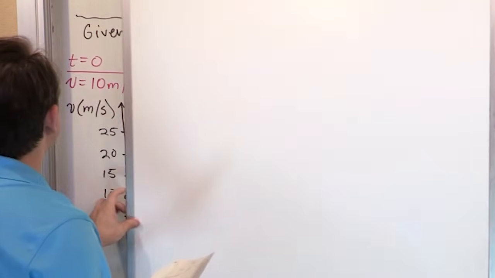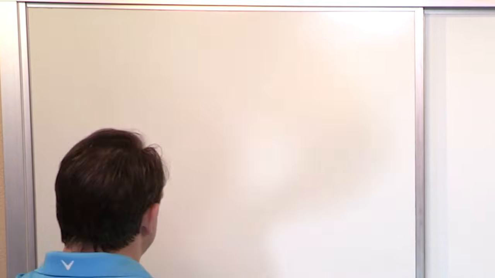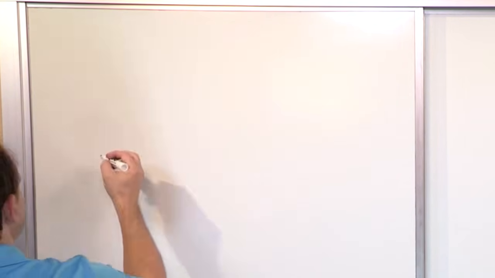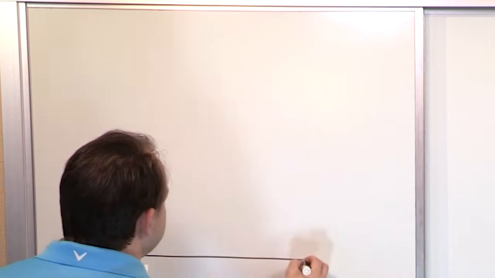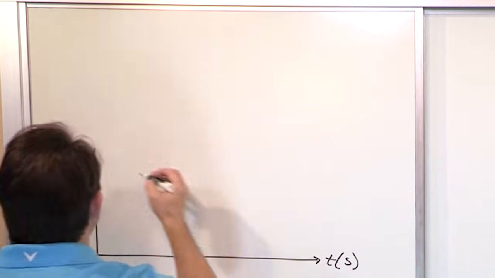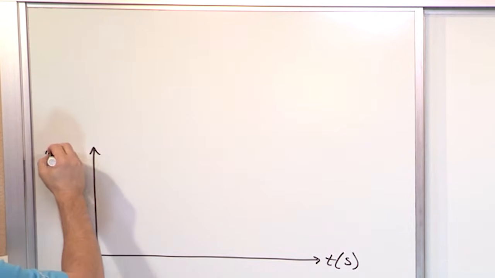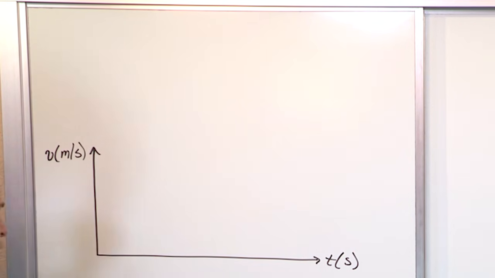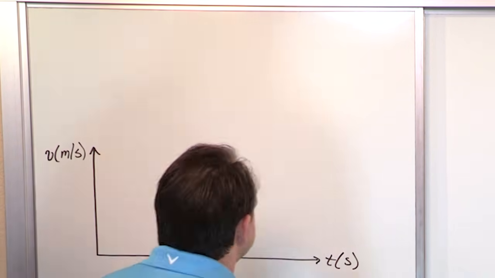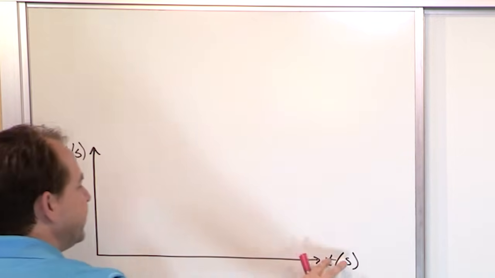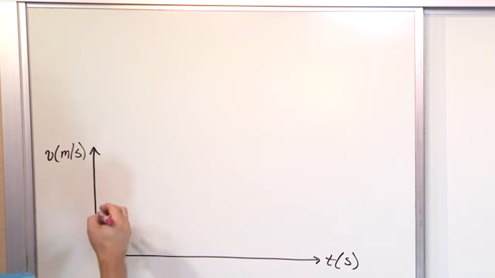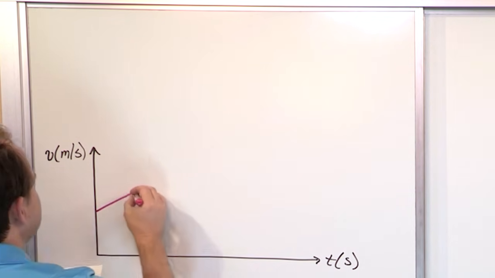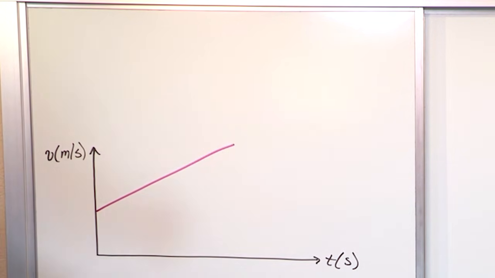Let's go over here to this board and kind of start over a little bit. We're not going to start over like crazy. We're going to start over a little bit. What I'm going to do here is I'm going to draw, as best I can, another velocity graph. So now we're going to start here. This is the velocity in meters per second. So since we're always talking about constant acceleration problems, you now know that the velocity as a function of time for any graph of constant acceleration, which is what we're doing, is always going to look like a straight line. So let's just draw it like this with some kind of straight line. This is not supposed to be curved here at the end. It's a straight line. All right?